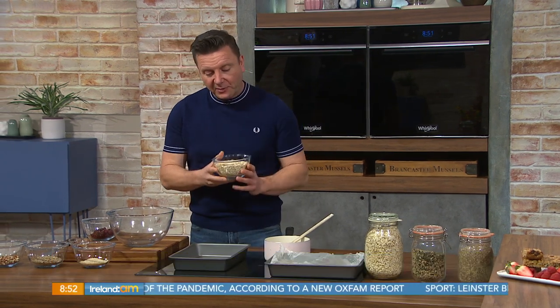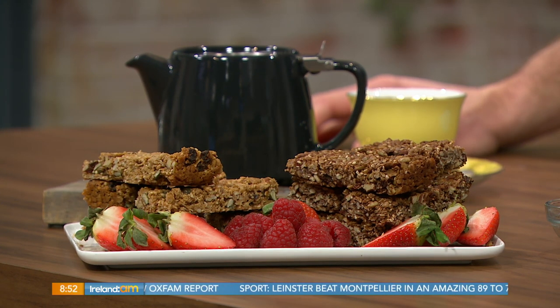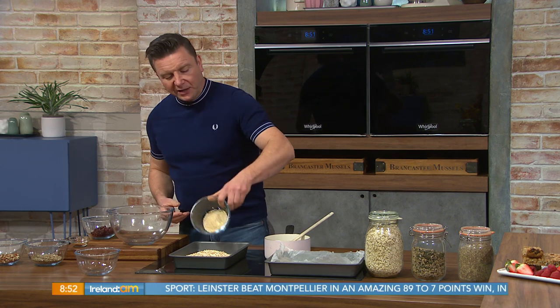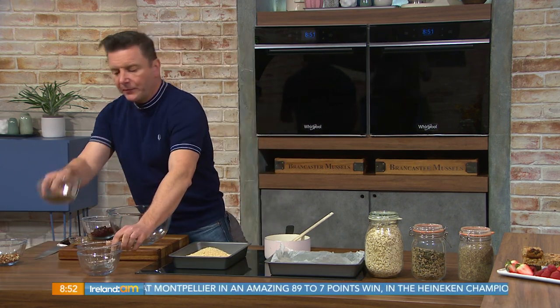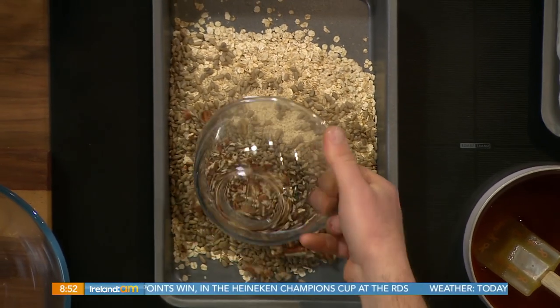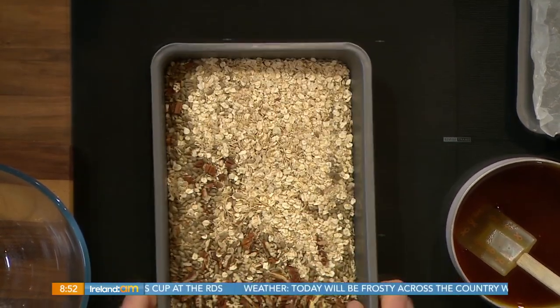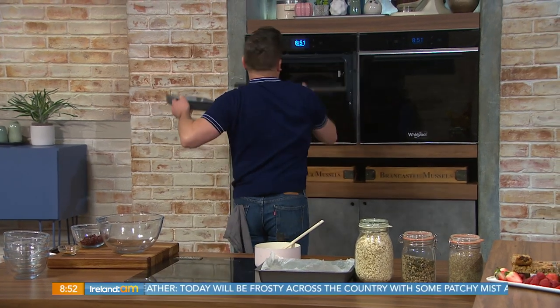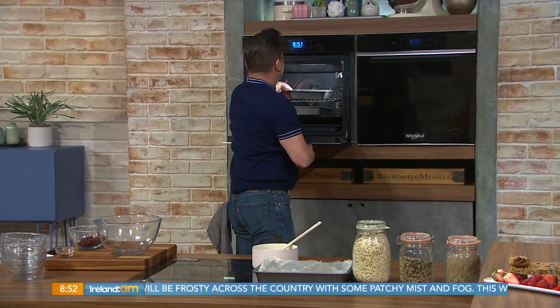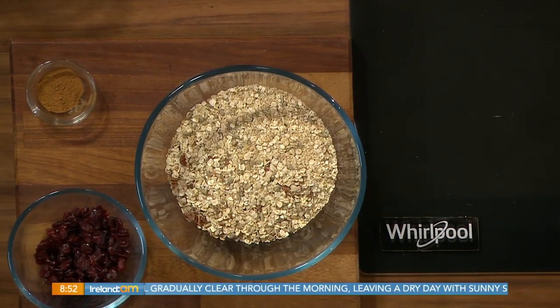All of the ingredients are on Ireland AM's Facebook page as well as Virgin Media One's website. The key ingredient is porridge oats — 200 grams of that go in. I'm also putting in some nuts and seeds: sesame seeds, sunflower seeds, and some chopped nuts — pecans, walnuts, anything you have left over. We just bake that for about 10 minutes at 180 to get those lovely toasted, roasted flavors.